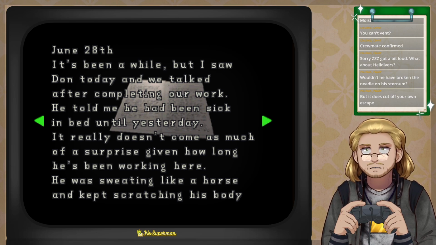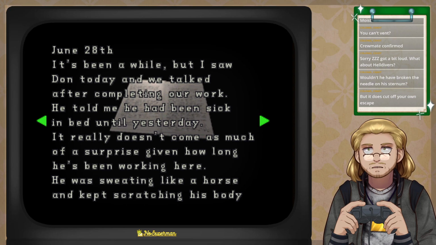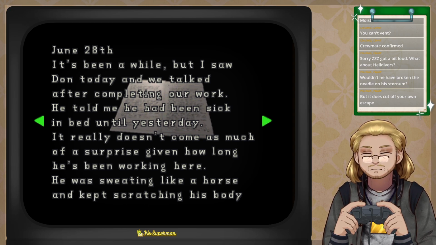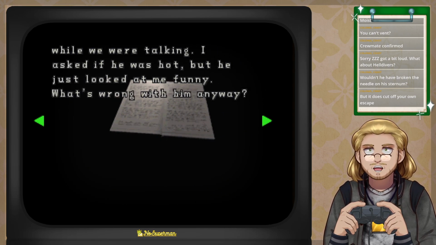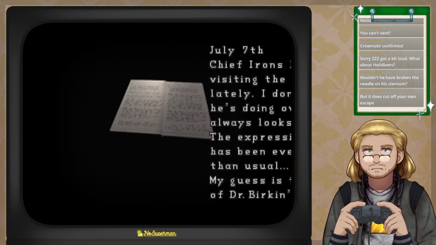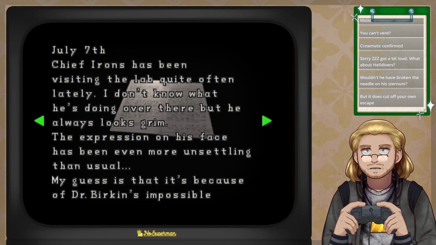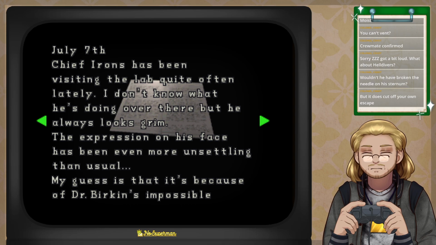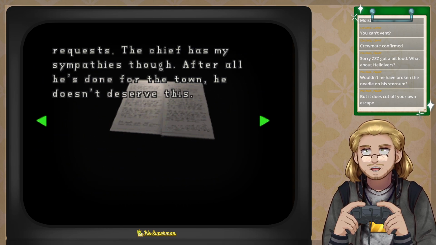June 28th, it's been a while, but I saw Don today and we talked after completing our work. He told me he had been sick in bed until yesterday. Doesn't really come as much of a surprise given how long we've been working here. He was sweating like a horse and kept scratching his body. Oh dear. He was hot, but he just looked at me funny. What's wrong with him anyway? He finds he's been visiting the lab quite often lately. I don't know what he's doing there, but he always looks grim. The expression on his face has been even more unsettling than usual. I guess it's because of Dr. Birkin's impossible requests. Chief has my sympathies, though. After all he's done for the town, he doesn't deserve this.